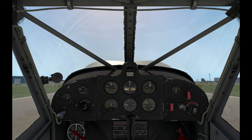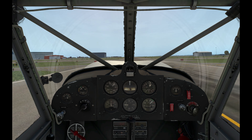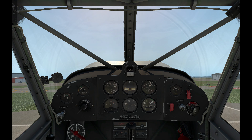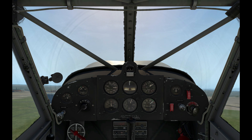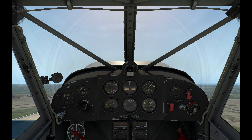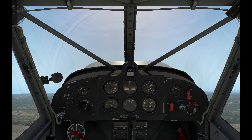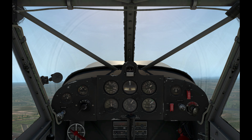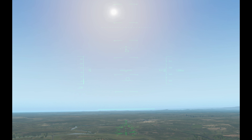Taking off straight ahead, watching both sides of the runway out the side windows. The nose will come up soon, and then I can steer better — I don't steer with a wheel. At 60 knots we're airborne. I'm going to hold 80 knots in the climb up to about 2,000 feet — about 1,000 feet above the ground. I'm trimming the airplane now. I've let go of the stick and we're trimmed.